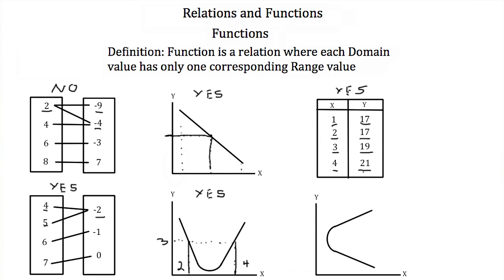corresponding y value. All right, let's look at the last graph that we have, this U that's on its side. If I pick an x value and I come up from the axis, can I find more than one y value? And the answer is yes. If I come up from the x-axis and I intersect my graph here, I can also keep going up and intersect my graph here, which would give me 2 y values for each x value. So this one is not a function.